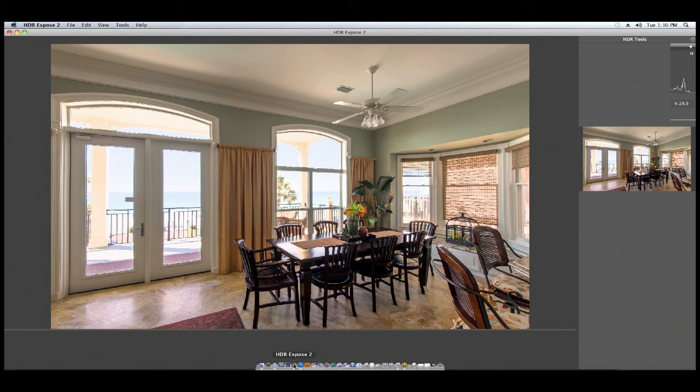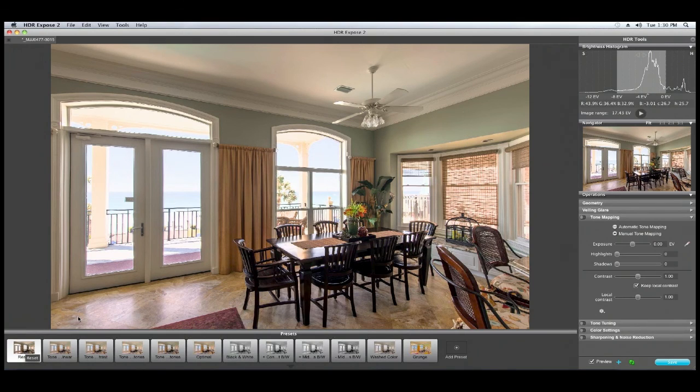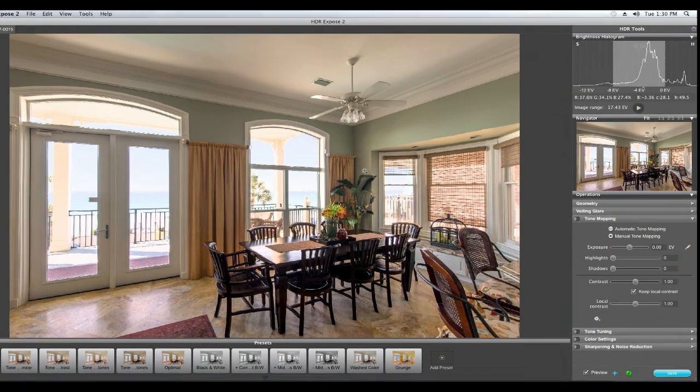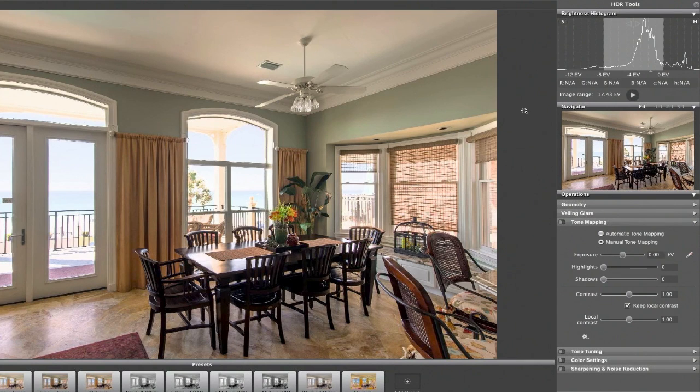Okay, I'll start out with, obviously for time's sake, I've already merged together this image. It's actually 15 shots, spaced 2/3 of a step in between. I'm starting in the reset mode just so I could show in the upper right-hand corner the actual display. This lighter gray box is basically showing you that even though this is a 32-bit file, this gray box is showing you what's being shown in the screen right now.